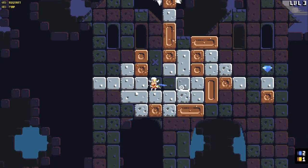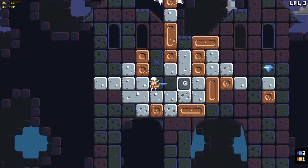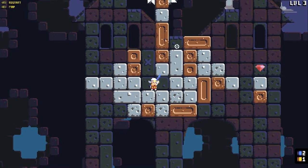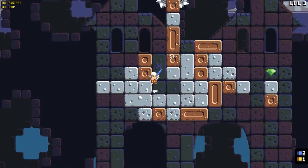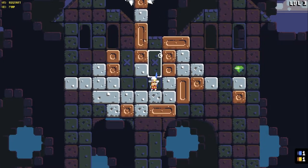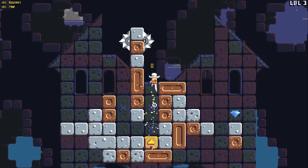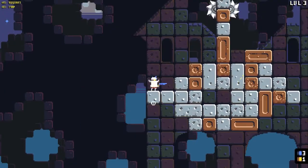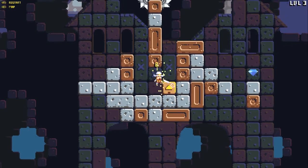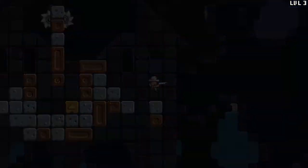I'm going to be running into a brick wall pretty soon. So I'm going to fail this on purpose right now to show that this game gets really tricky really fast. And you need to be very aware of space, like you need to be very spatially aware. So for example, instinctively you'd probably want to do this, right? To just make a nice little tunnel and then go up. But this isn't high enough. So the actual solution is destroy this, this, this, and use this one as a bounce pad. And there you go.